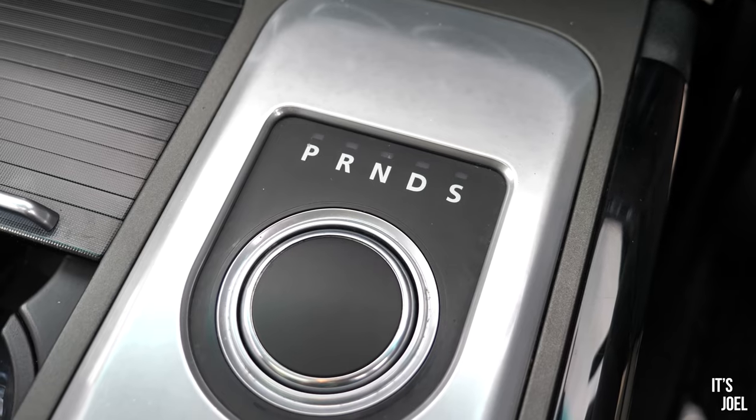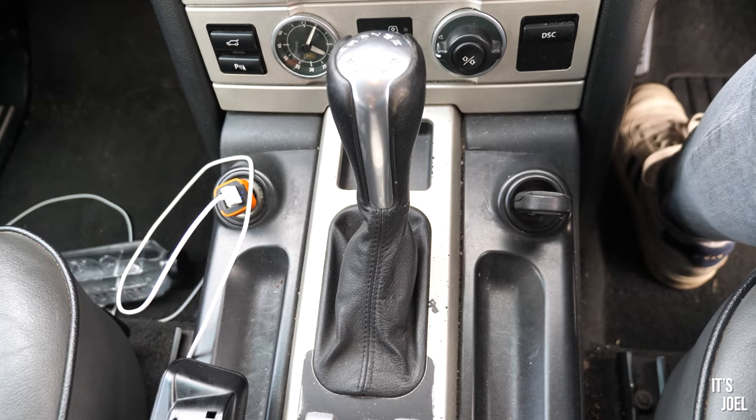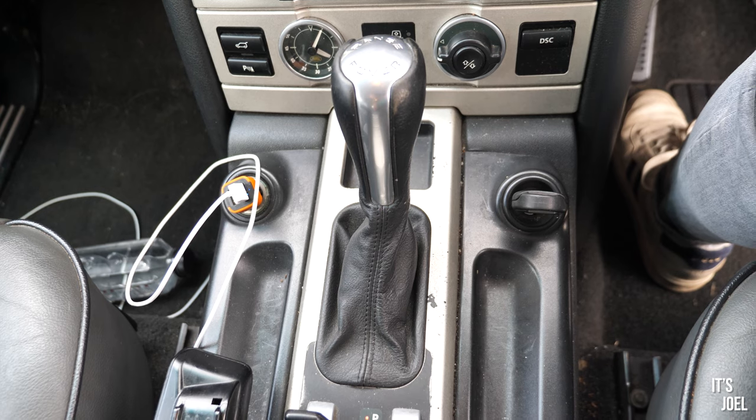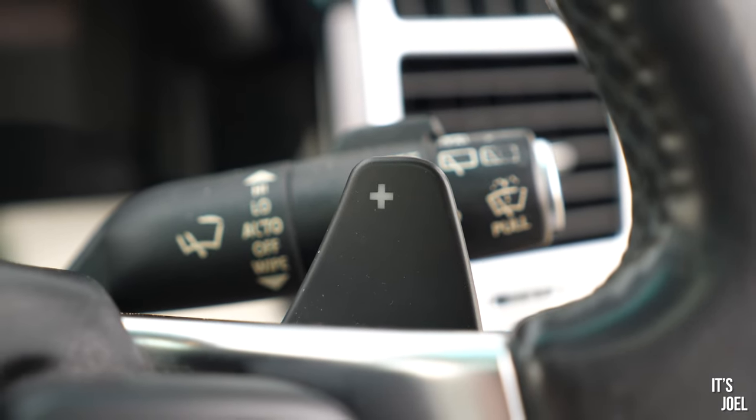So all of the L322s other than this 4.4 TD V8 had a 6 or a 5-speed. Even the 3.6 TD V8s that got facelifted never benefited from the 8-speed, and neither did the 5-litre supercharged car. So that is something that's going to improve your fuel economy, the refinement just levels driving on the motorway, be a bit quieter with 8 gears, lower revs, and they're just an all-round brilliant car.